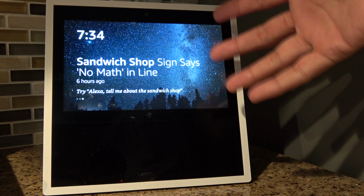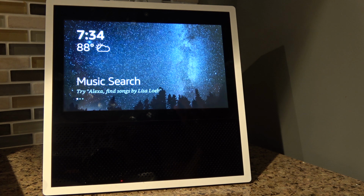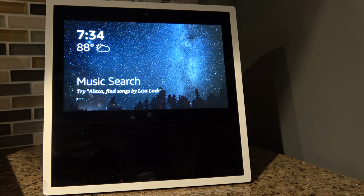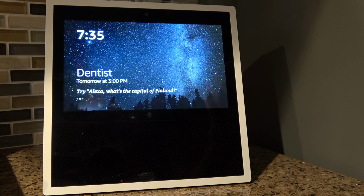One of the other things you can use this screen for is if you have Echo compatible security cameras or nursery cams, or if you have the Ring doorbell that has a camera in your front doorbell, you can just call it up, which is pretty cool. Unfortunately, I don't really have any to demo that for you, but you can imagine the usefulness. You could ask it to show me my front door, show me the nursery. It'd be pretty sweet.